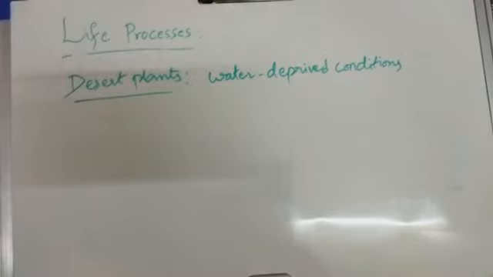So during the daytime, if they keep their stomata open, by transpiration the limited available water also will be lost. So they close the stomata during the daytime. But how can the CO2 be taken in by the plants? CO2 can be taken in through their stomata. So during the daytime, stomata are closed. So can the plants take the CO2 during the daytime? No. So during the night time only they can take the CO2.